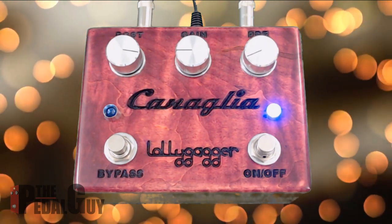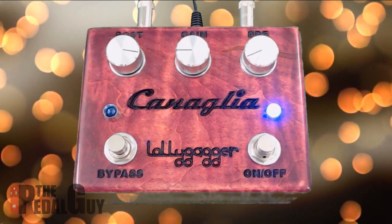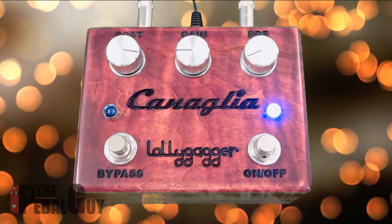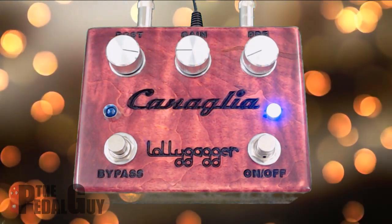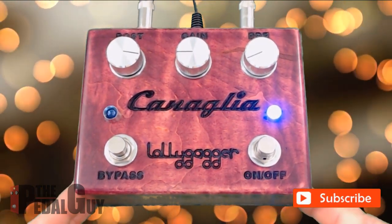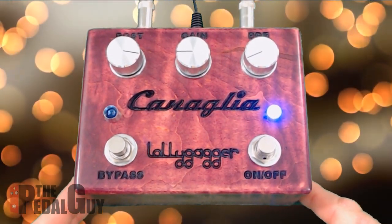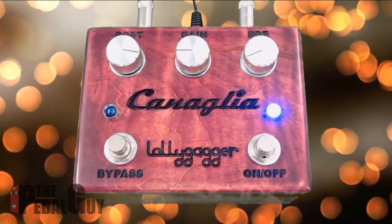So right off the bat, you can tell, wow, okay, there's already something going on here that's pretty strong. And like all overdrives, each one has its own characteristics and its own personality, if you will. And this one is just like a rabid dog waiting to be unleashed. It's one of those pedals that I just love to death, because this would be one that really takes people by surprise when they hear it.